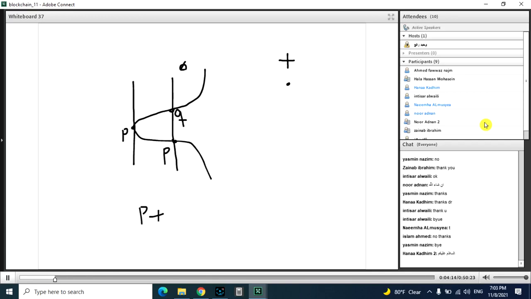In this case, P plus Q will be 0, and in this case, P plus P will be 0. It's some definition, okay? It's an abelian group.